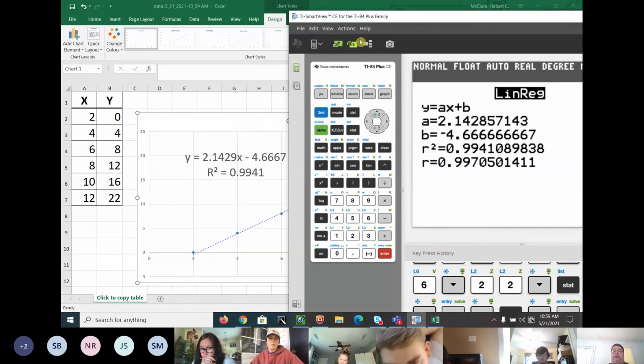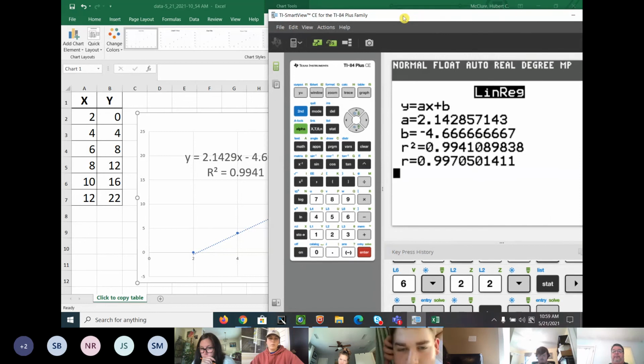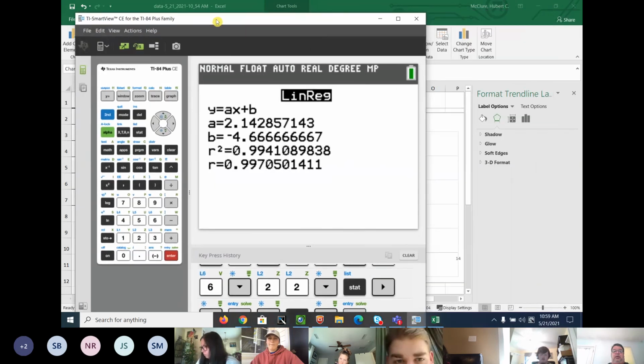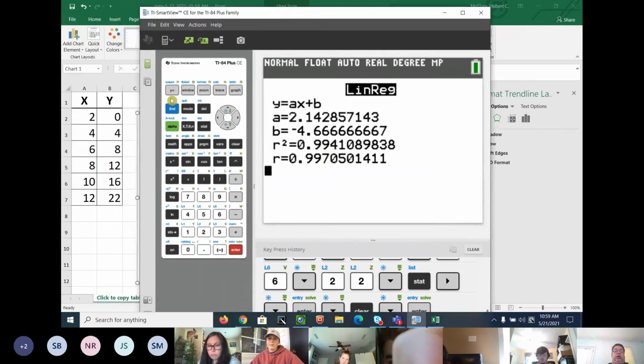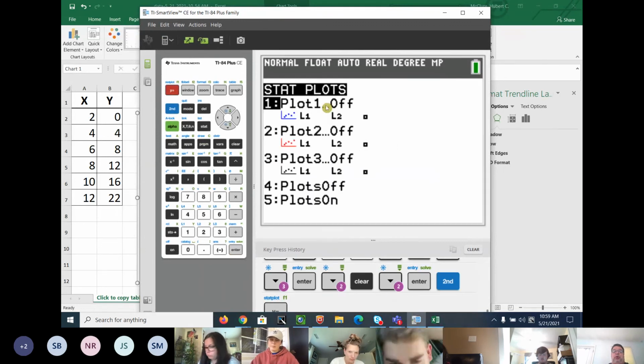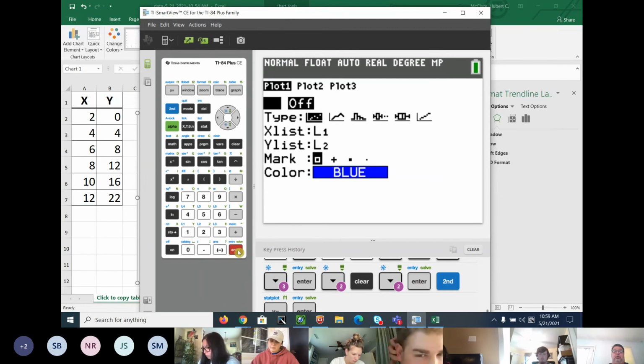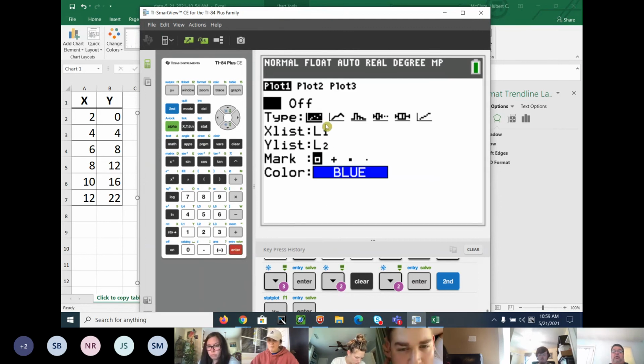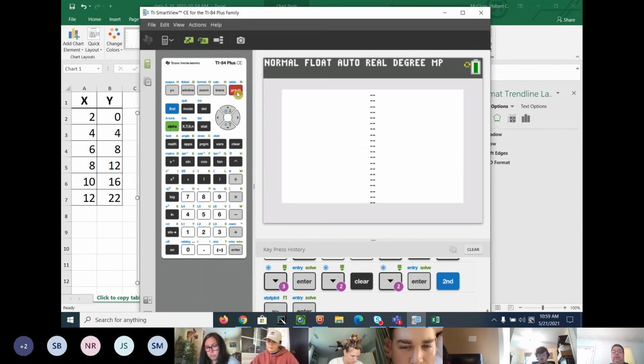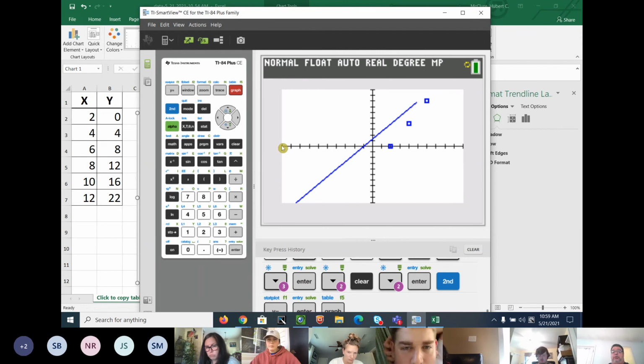So let's do that with the handy dandy calculator. And let's do stat. We got to turn on our stat plot. That's second, y is equal. Turn on, so hit enter. Turn it on. And it's automatically going all these places. So hit graph. And there are your points. We're going to erase those two.